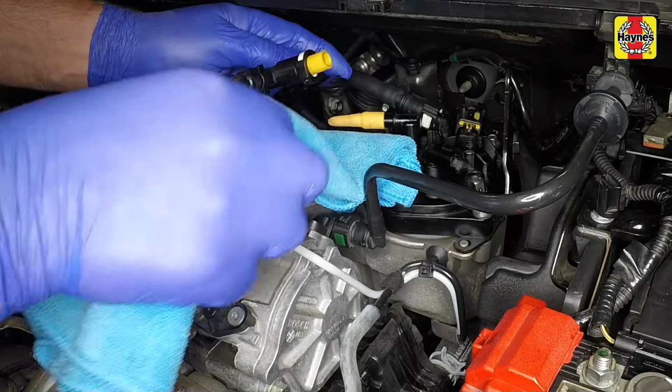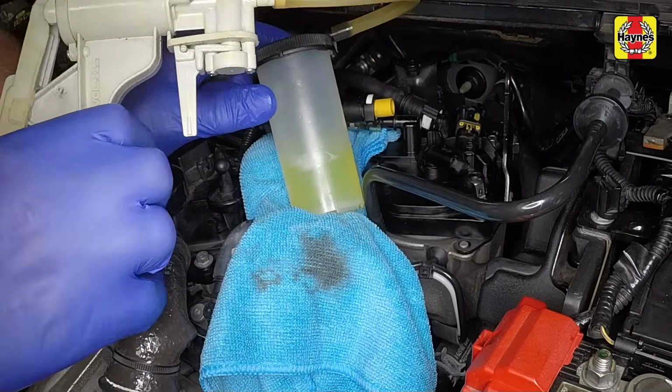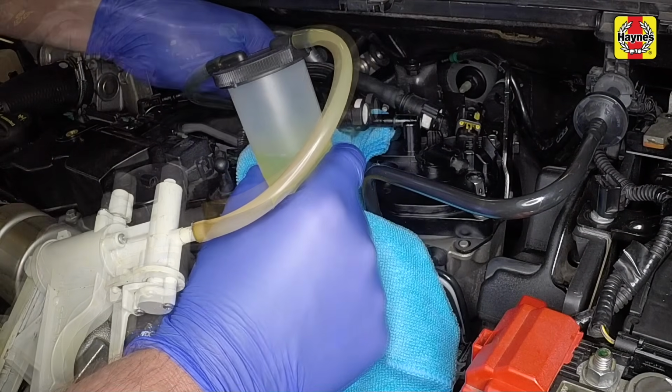Place a rag under the pipes. Connect a vacuum tool to the filter outlet and operate it until fuel is drawn through. Disconnect the tool, then connect the pipe to the fuel filter.